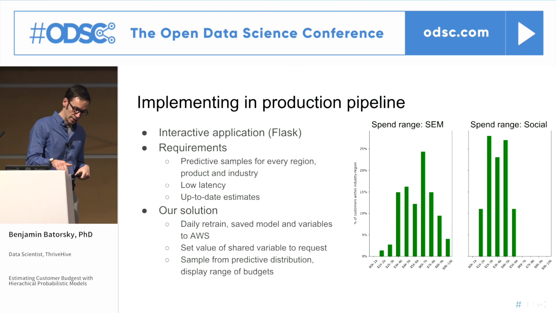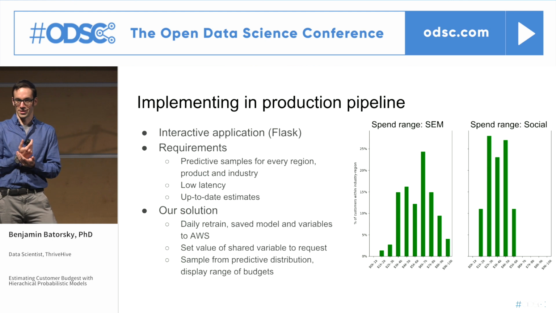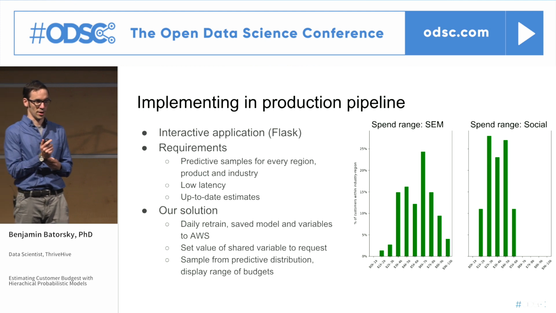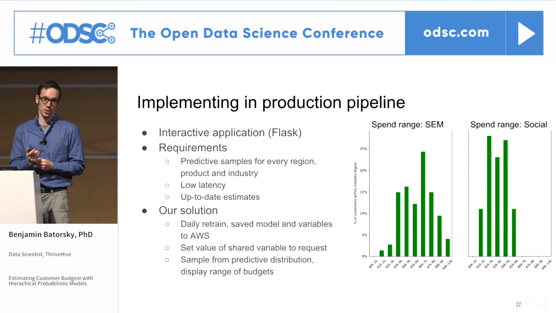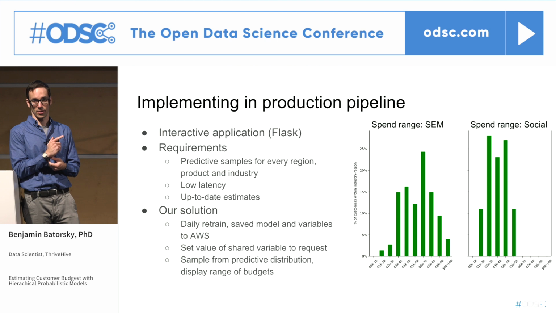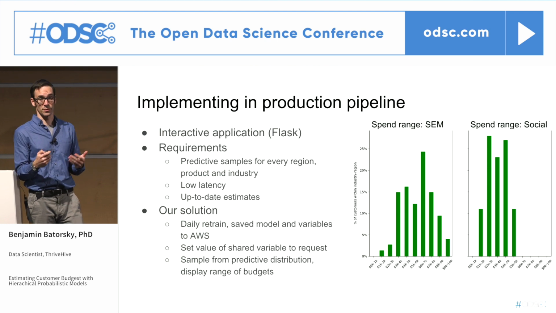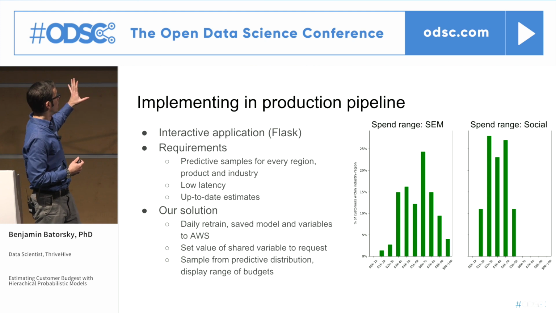Another exciting thing is, as I said before, one of our aims is to actually surface this information, right? It's really cool to show a bunch of graphs, but the sales team doesn't care about a bunch of graphs. They don't typically care about posterior distributions. But what they do care about is being able to answer the question that I laid out before, right? Bob, the salesperson, is talking to this cafe in the South End, and he wants to be able to give them a confident, realistic estimate of what their budget should be for a certain product. And so that's what we've created.